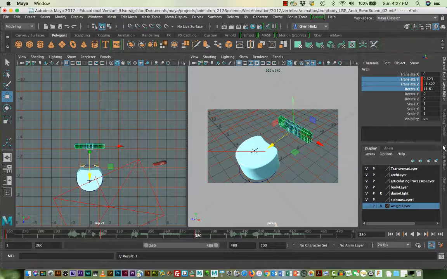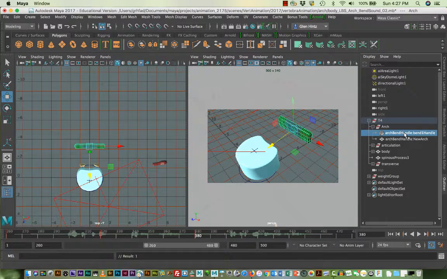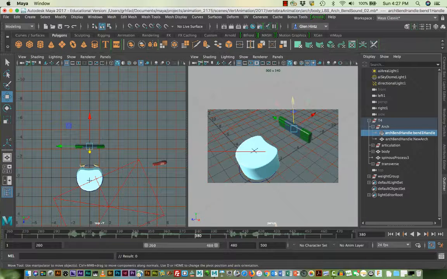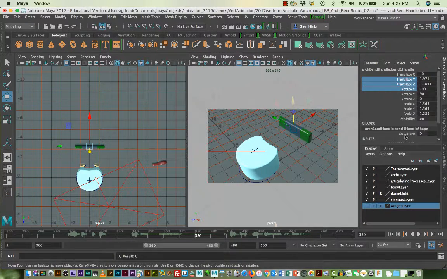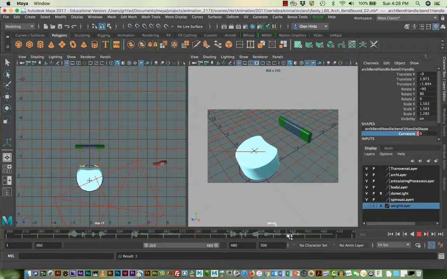And I'm going to get my bend handle, select it, go to the channel box, and find the curvature at that same frame and say key selected. So now the curvature is 0. Now when I get to the end, and you can hear where it says attaching them to the body right around 450, by 450 that curvature has to change. So I'm middle mouse dragging, and I know from experimentation that negative 133 is about the value I want.